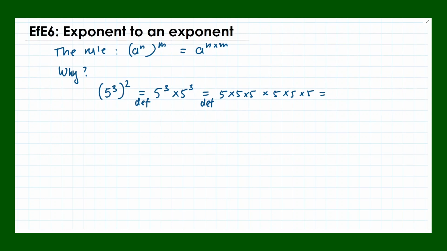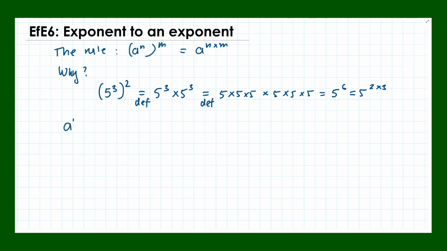Well, but what does it mean? Altogether, what we have here is 6 lots of 5. And again, remember that 6 is 2 lots of 3s. So 5 cubed squared at the end is 5 to the 6 because I have got 2 lots of cubes. Okay, so let's look at the generic example.